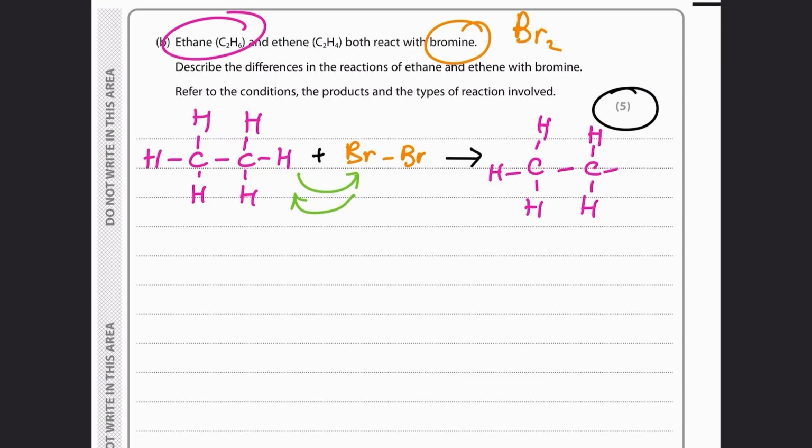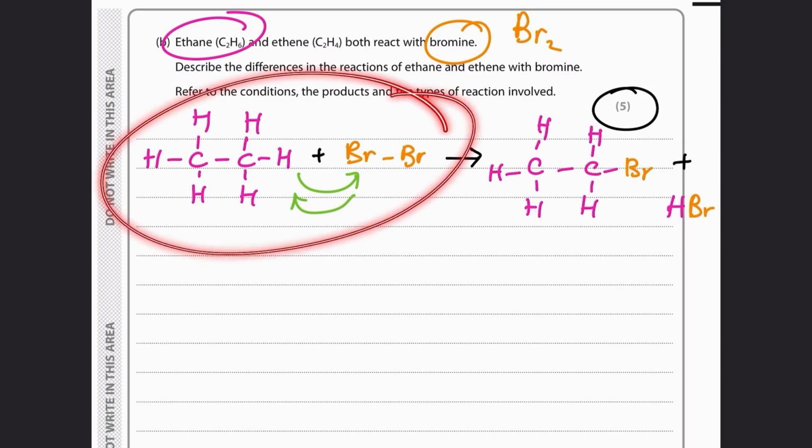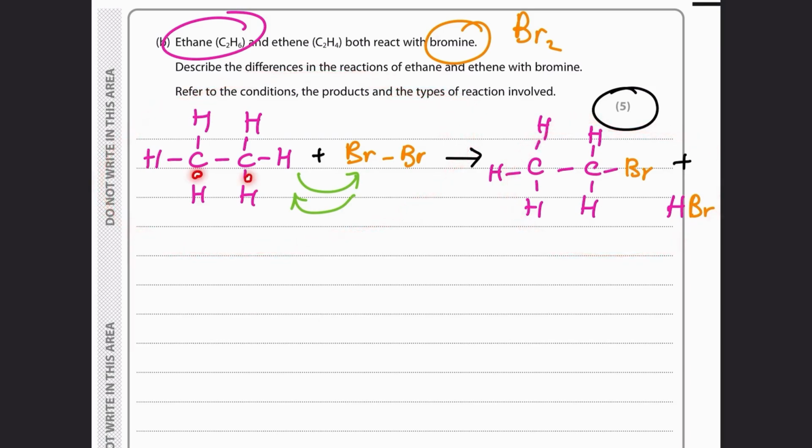So you're going to get a brown Br here, and then in the other thing is, think about what's left, is this pink one is now substituted out, and there's one Br left, guys. Please don't forget that. So the other product is the HBr. Your equation has to balance, understand? So whatever you have on the left is got to equal to whatever you have on the right. You've got 2 C's, 6 H's, and 2 Brs on the left. You make sure it's also the case on the right. So that is the reaction.